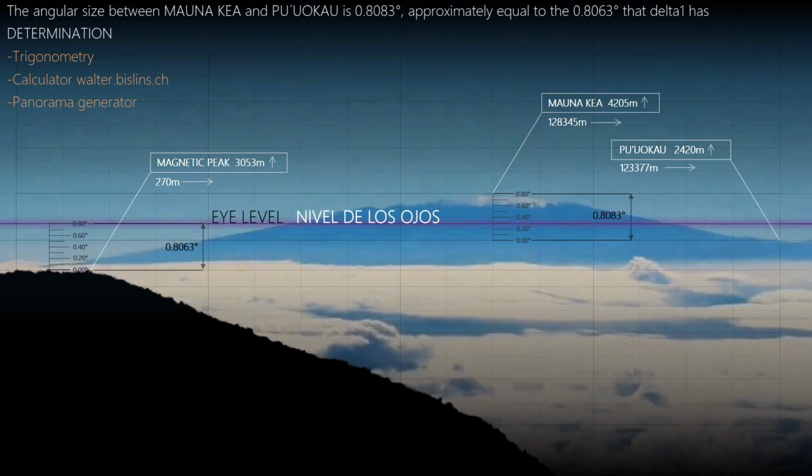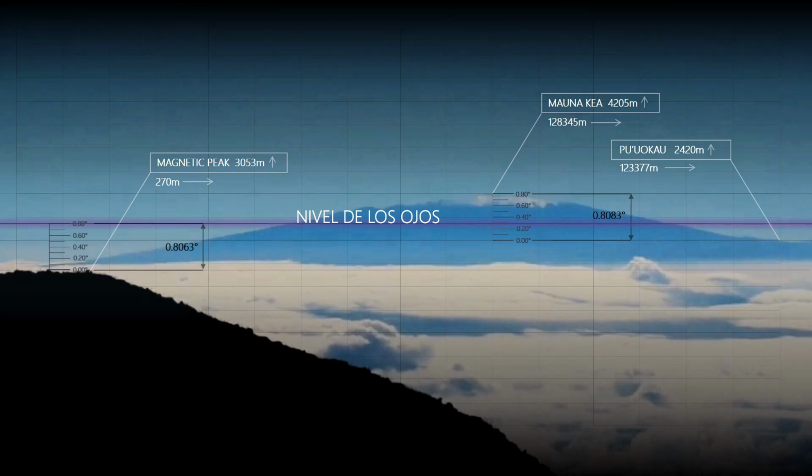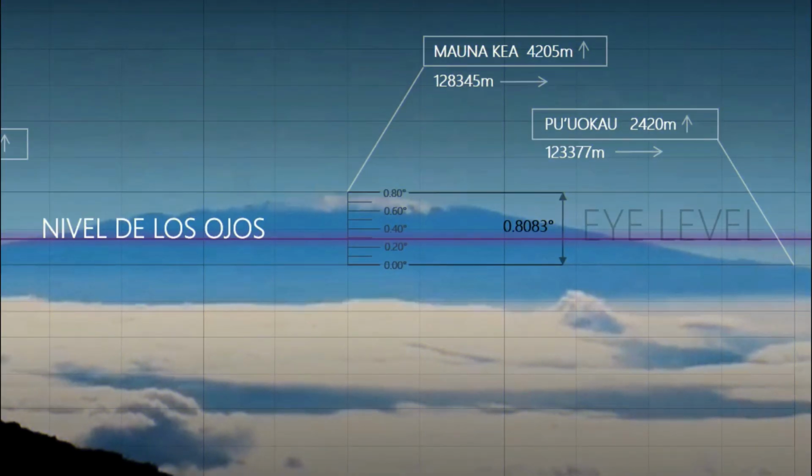And here it is. And as you can see, Mauna Kea is above. Does not fall. There is an angle delta 2 to its top equal to 0.1, 0.2, 0.3, 0.4, and 0.51 degrees, right where you would expect it to be on a flat surface with no curvature.